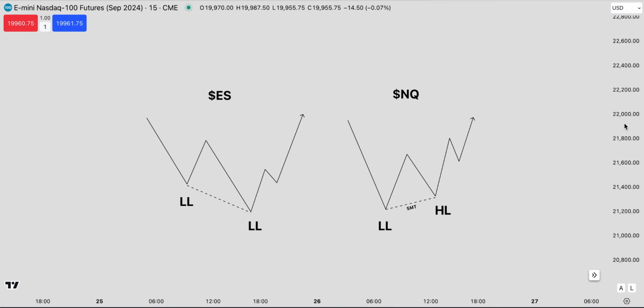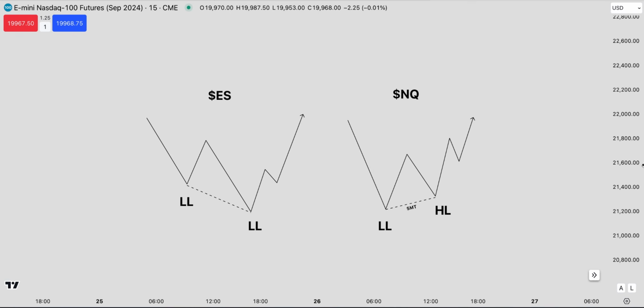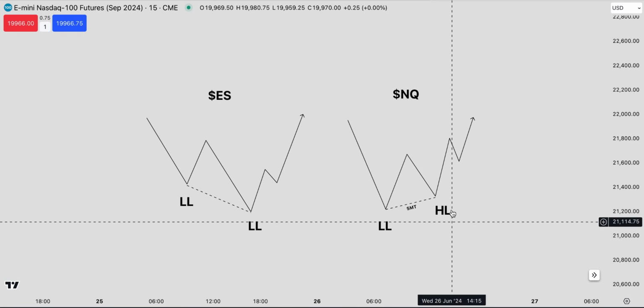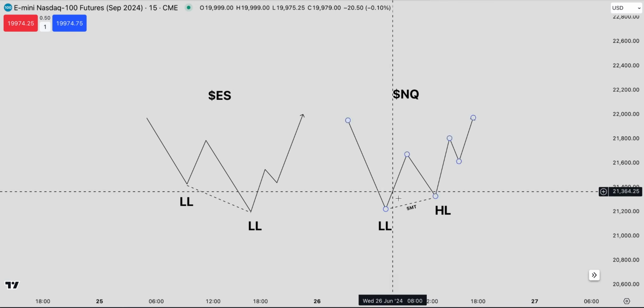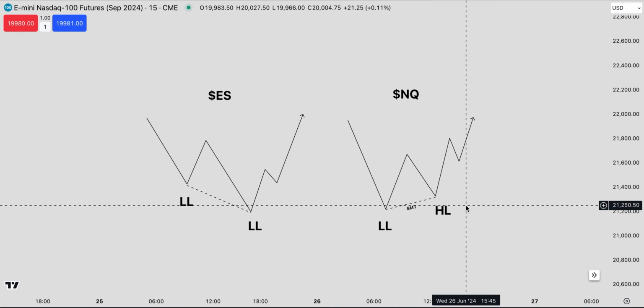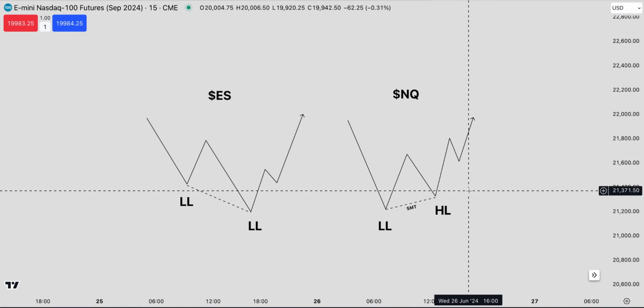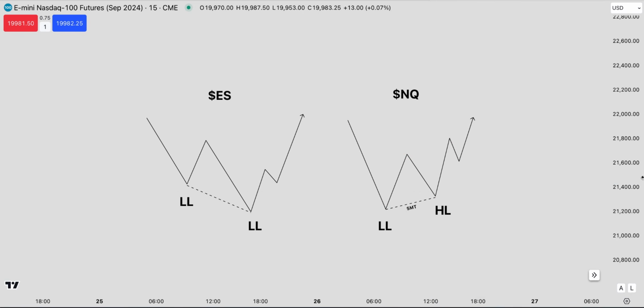Now let's say, for example, on ES we will have a lower low and another lower low, and on NQ we would have a lower low and then we would get a higher low here. Now this would be a bullish SMT, right? And what this signals is that smart money is accumulating positions here to go long, and therefore price has not taken out this low here, so you can expect price to start displacing higher, and you can use this smart money technique as a confluence towards your trading model. Okay, so that is a bullish example.